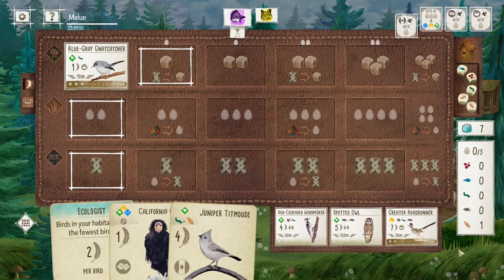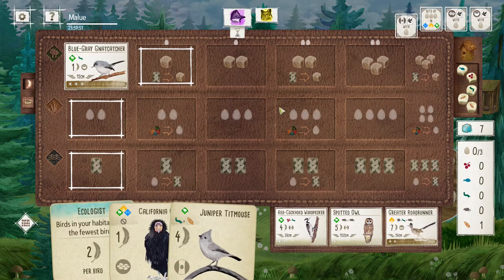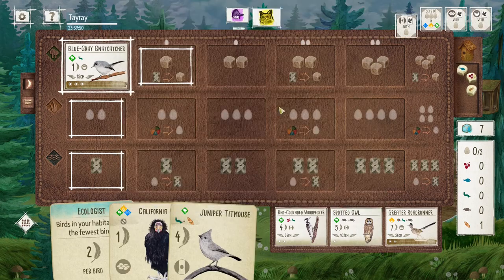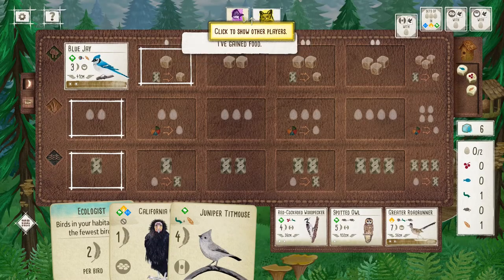It's good to make sure you play your first bird with at least two spots for eggs. So playing the condor first would probably be a bad idea, because say if you need to delay the game by laying eggs, it's good to have enough space for the eggs. Alright, my opponent gained food.